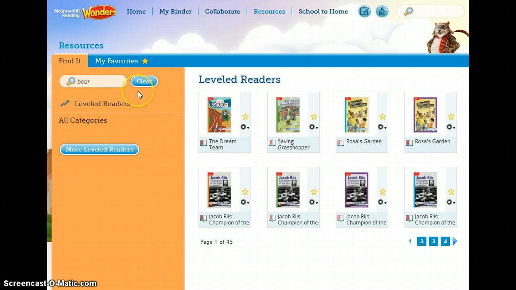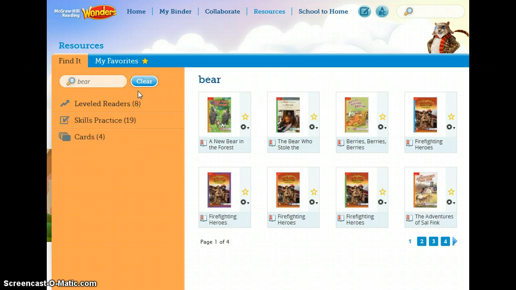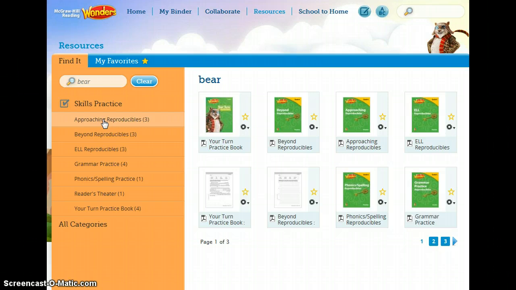I will give the student the name of the leveled reader, but just in case, if they remember just a few words out of that leveled reader, then it will pop up and then they can select it. And again, all of them are available online. I also wanted you to notice that all of the workbooks that we use in the classroom are available as well online. So again, if your child forgets something like that at school and they need to print it out to be able to do their work at home, this is another location for you to take a look at.